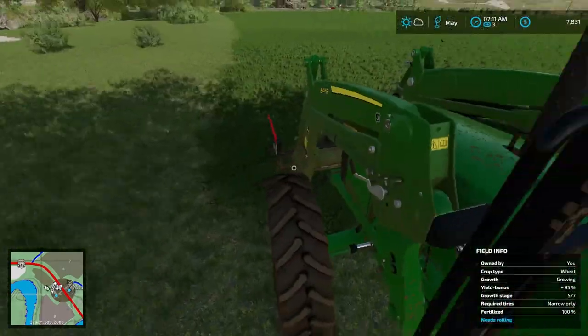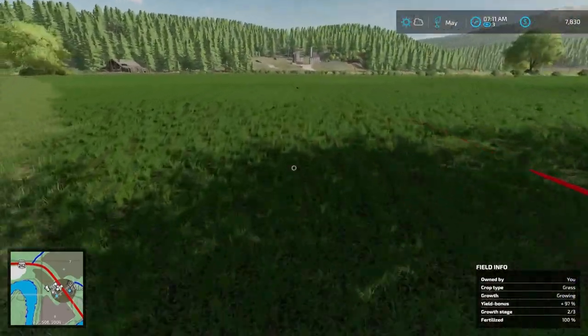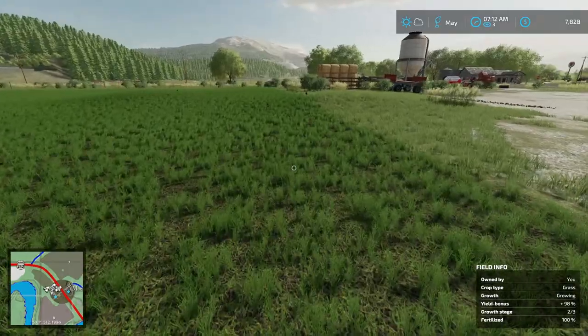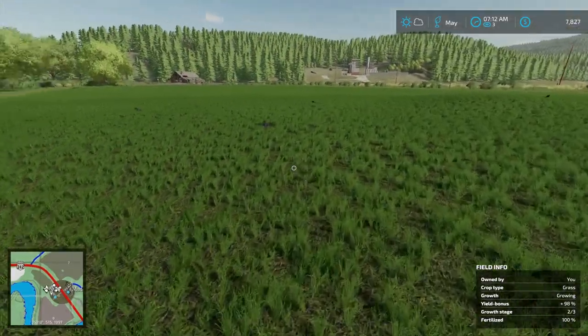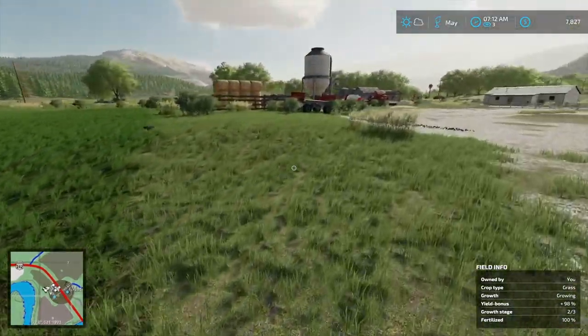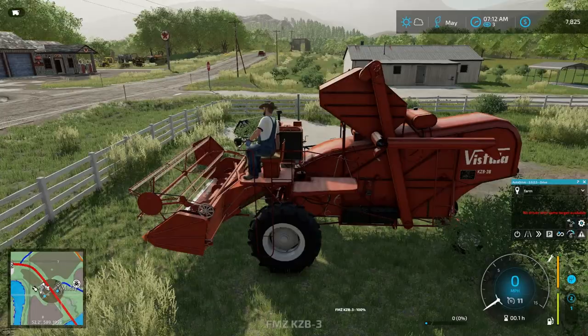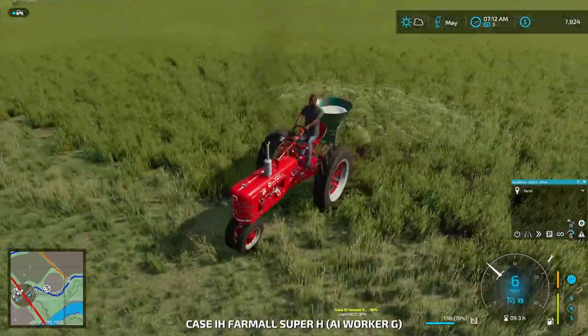Anyways, so yeah, we can't do anything here with this field yet. We are at the second stage here out of three. We'll be cutting, not at the third stage, but in the fourth stage, because the third stage is the forage stage, and we want to get to the longest stage possible. It is fully fertilized, whereas the other field is in the process of being fully fertilized.